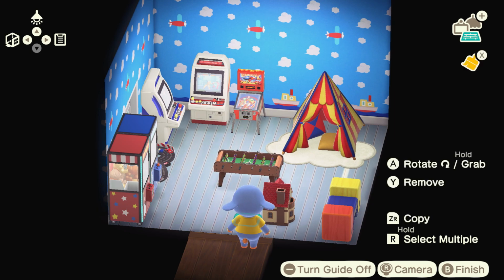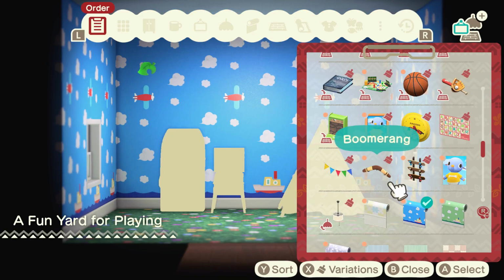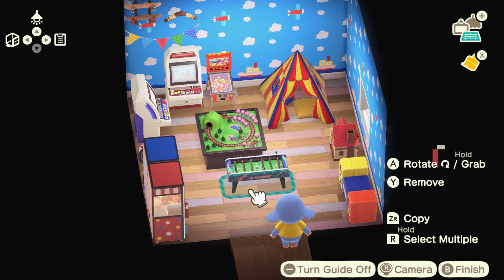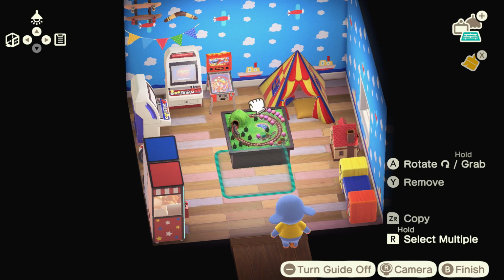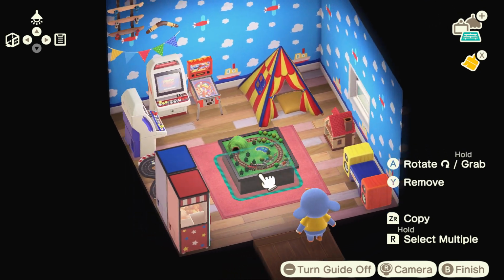I put a foosball table and was trying to find a nice matching rug and flooring for this room. I started placing some stuff onto the walls, and then unfortunately the foosball table got cut, because I remembered that the train set existed and that I needed to include it in the room definitely. And finally I picked a nice rug to go with it.